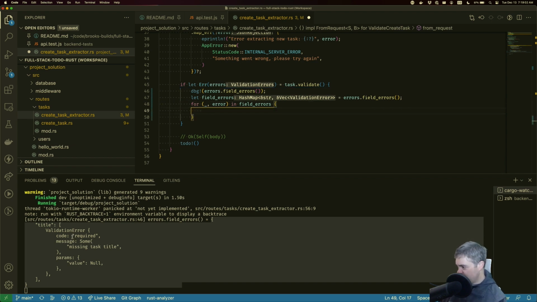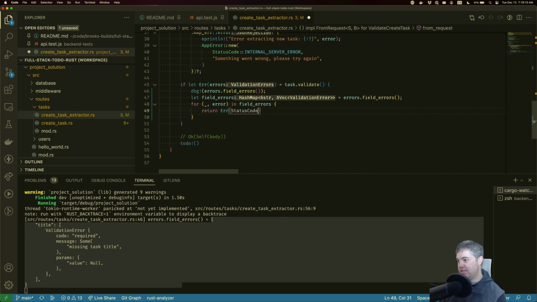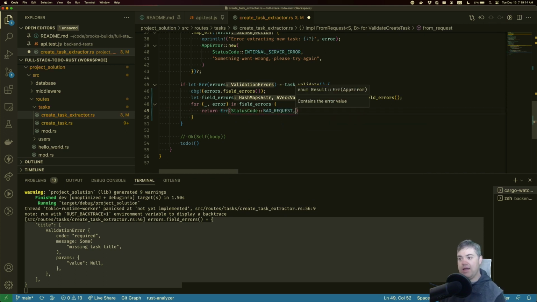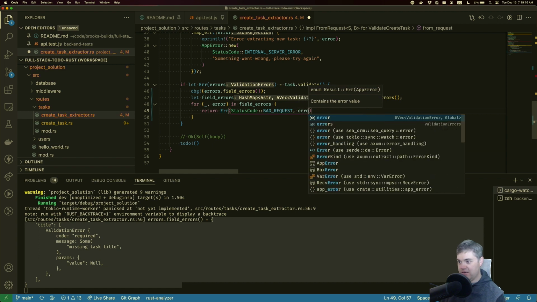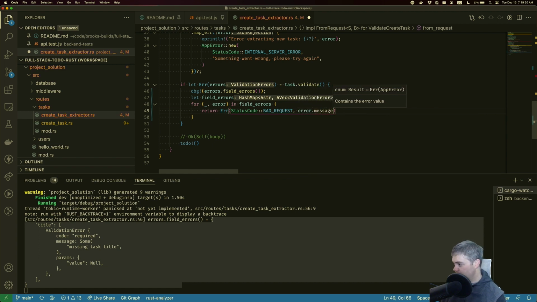Now this error looks like this, and I want to reach into it and get the message. So I want to return error, status code bad request, and the error message. If you have a toString, that would be great too.